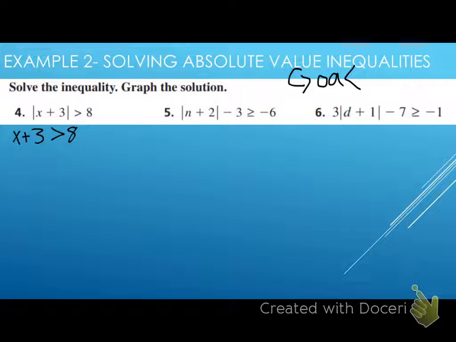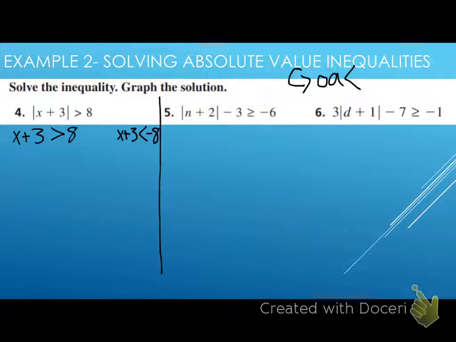Questions on that? Very similar to our absolute value equations, right? Raise your hand if you can give me my second inequality here. x plus 3 is less than negative 8. Exactly the same. I make my C value negative and I flip my inequality symbol. We good with that? Make your C value negative, flip the inequality symbol.